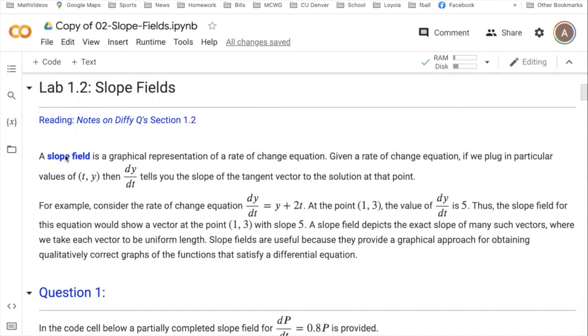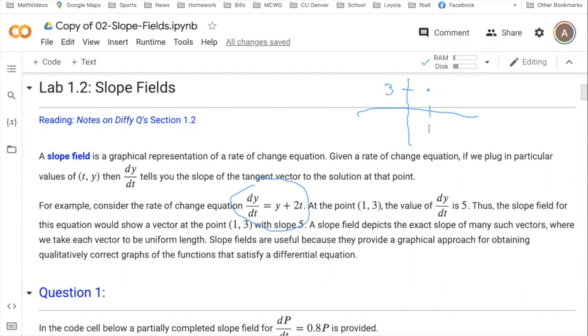So here we are. First, let's define what a slope field is. A slope field is a graphical representation of a rate of change, a differential equation. For example, let's take a look at the differential equation below: dy/dt is equal to y plus 2t. If I am creating this graph, and let's say I want to know what I am going to plot at the point (1, 3), I'm just approximating the point (1, 3) over here.